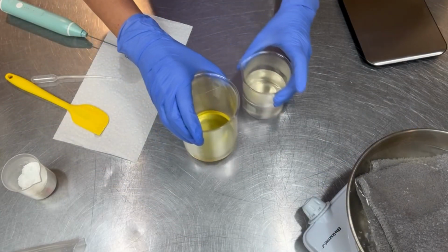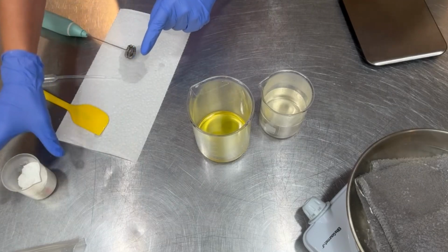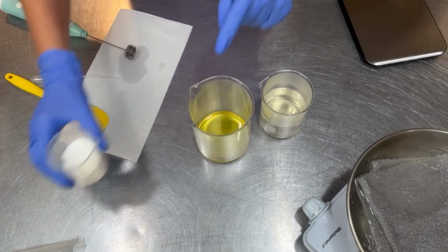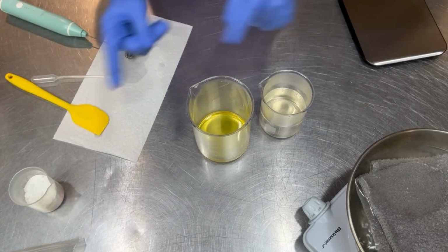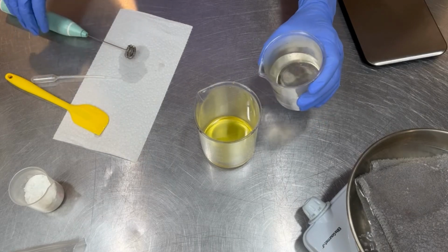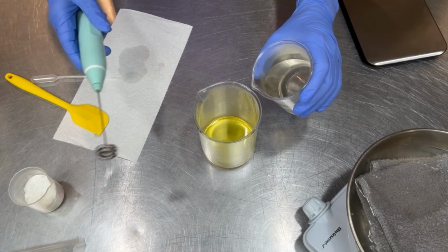All right, here we go. Now I'm trying to decide if I want to go ahead and mix my zinc oxide into the oils. I think I'll go ahead and do the water in the oil first, and then we'll do the zinc oxide and get it incorporated. And these are a little warm, but it's okay. We're just gonna go for it.